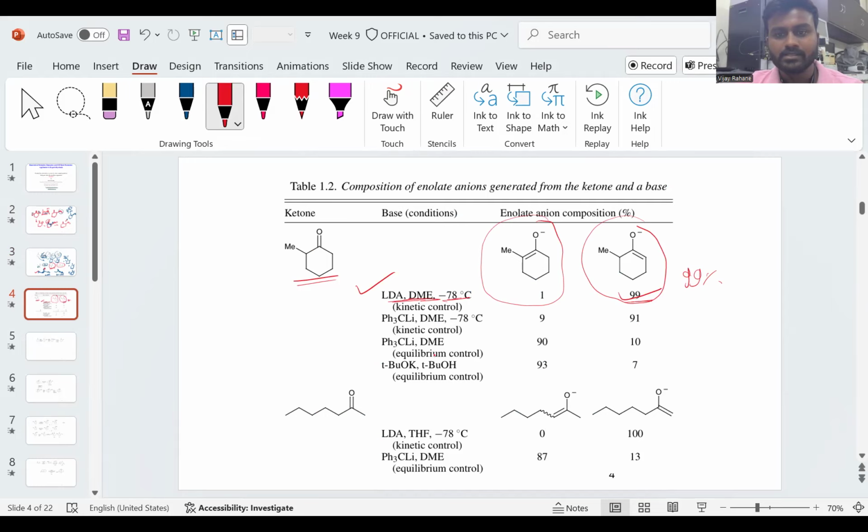The kinetic product means abstraction of the proton, whichever proton is easier. That product is the kinetic product in this case, and the thermodynamic product is this enolate form, which is the stable one. That stable enolate is the thermodynamically stable product. So the kinetic control mainly deals with the rate determining step, and in this case the rate determining step is the one in which the abstraction of the proton takes place. So from this one to the enolate formation, that step is the kinetic step.